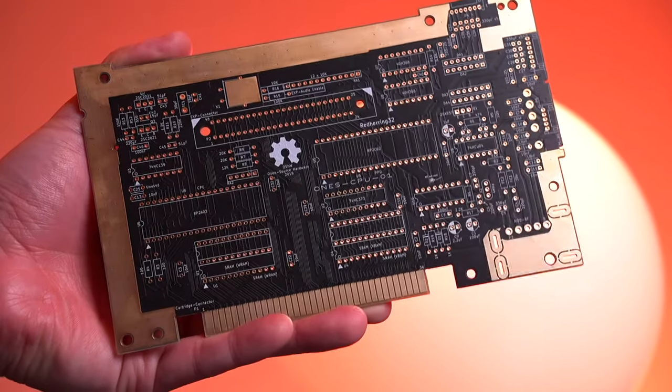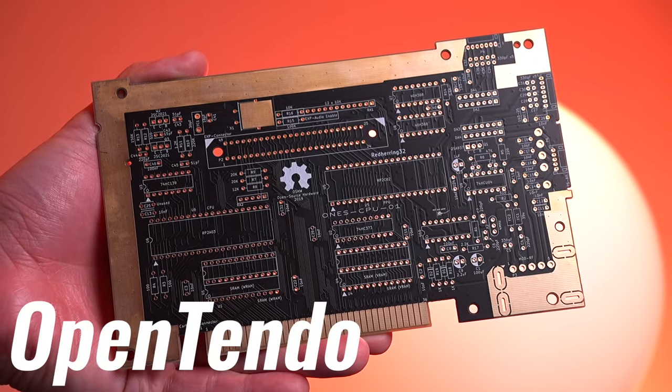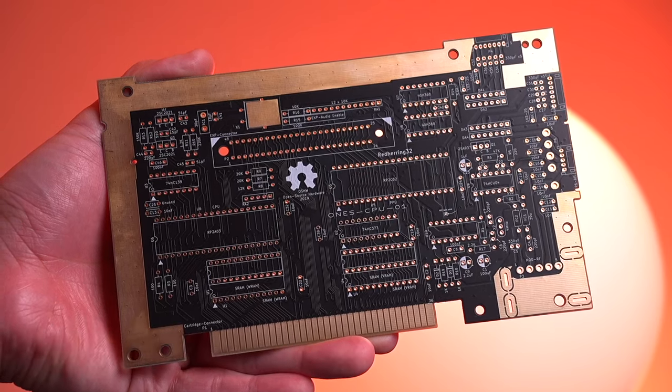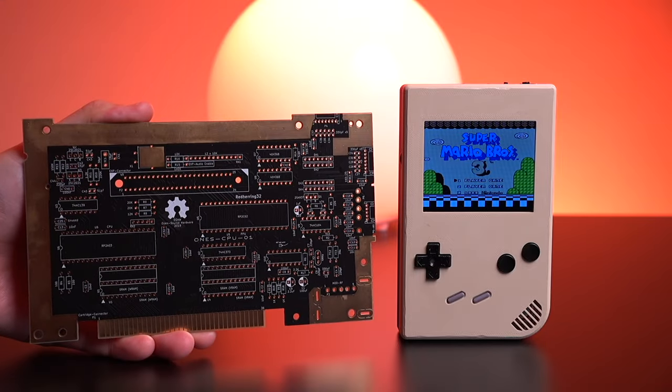With time, his projects became more ambitious, one of which you may be familiar with, the Open Tendo, which is an open source hardware reverse engineering and recreation of the original 1985 front-loading NES motherboard. And it was that project that laid the foundation for the TinyTendo.